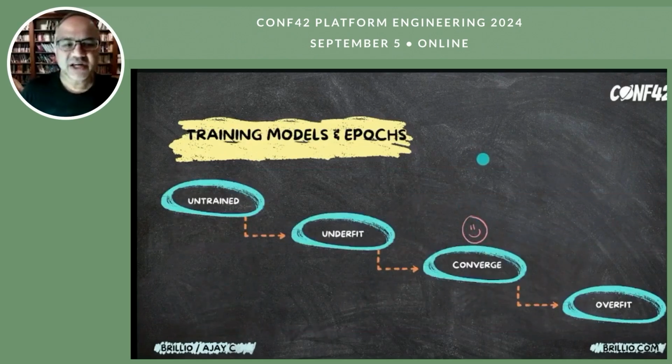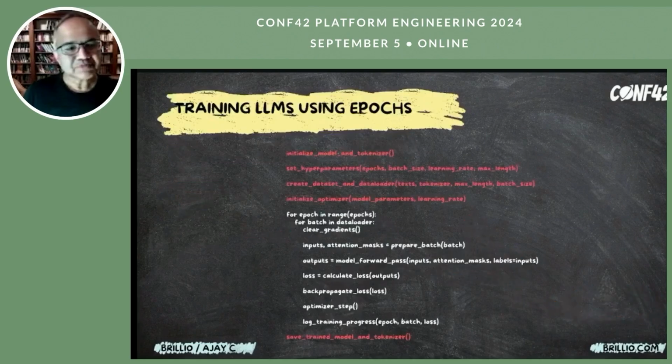As you start training your models, epochs come into play. Epochs are the whole process of making sure that you iterate through your training process so that you are converging on the right kind of data and the right kind of models, without having a situation where you're not training them enough or overtraining them. So this is where that convergent process is extremely important, and in order to do that, you need to find the right epochs. Let's look at a very simple example of how something like this could work.